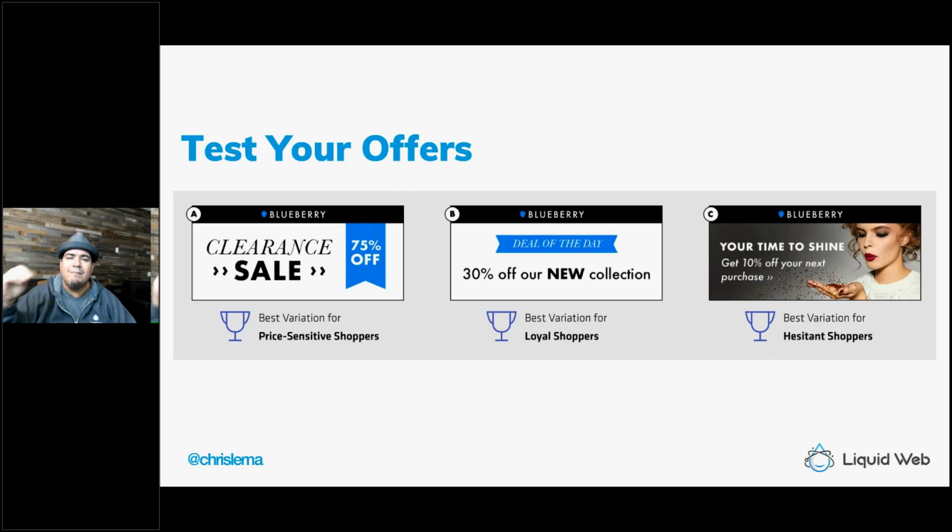So for example, if I'm selling clearance stuff, right? I know that's going to be great for people who are price conscious, right? But it may not be great for people who are super repeat buyers, because they are seeing that the stuff you're selling is the old stuff. It's the stuff on the way out. It's the stuff that hasn't sold forever. That's not necessarily going to be what motivates them, right?